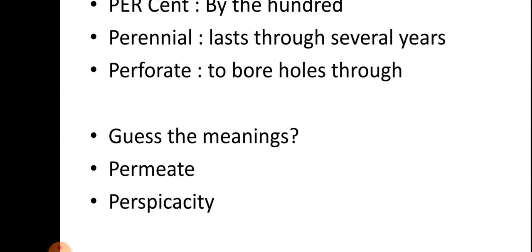The next word is perspicacity, and a very common adjective that we often use is perspicacious. And perspicacious actually means able to understand somebody or something quickly and accurately. Okay, for example, a perspicacious remark. And let's take one more example. She was perspicacious enough to realize that things were soon going to change. That means she has that ability to understand something very quickly. And that's the reason she could understand that things were going to change soon. So, such a person who could understand or guess things very quickly can be called perspicacious.